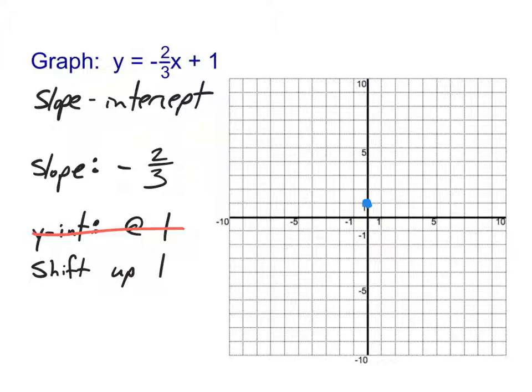So I go and put my first point up, 1. Then I have to deal with my slope. One little thing that we do have to deal with here is the negative, because I'll see this negative throw people off in the slope every now and then. Does that negative mean that the top is negative, the bottom is negative, or that both are negative?